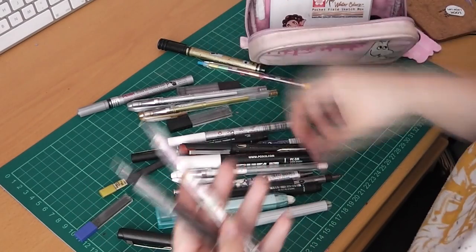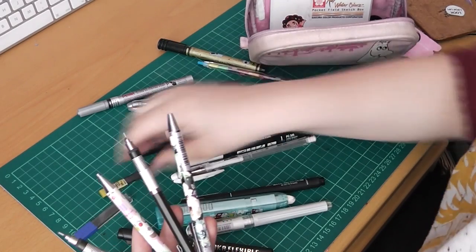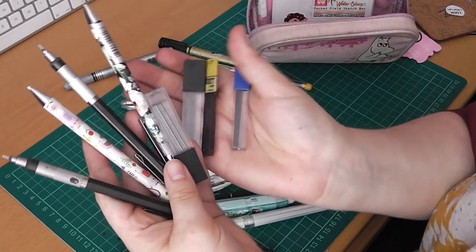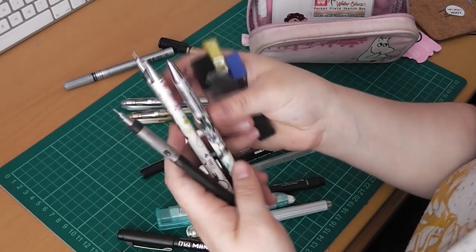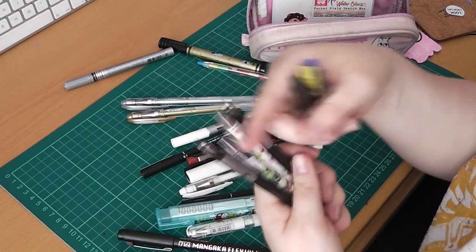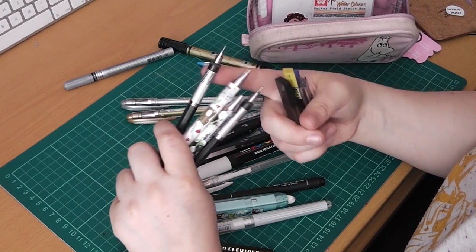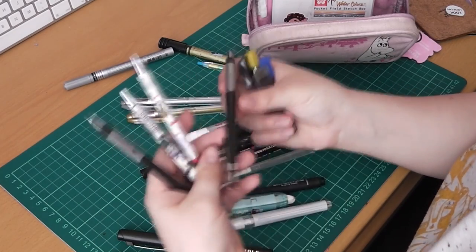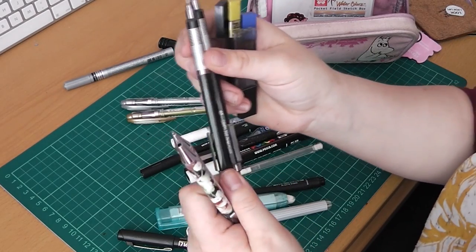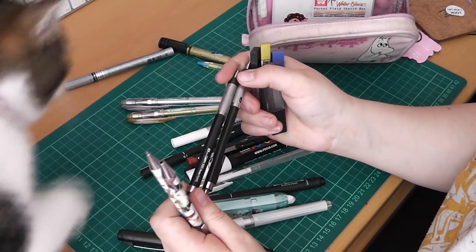I have a wide selection of mechanical pencils and, of course, the refills to go with them. This is because they all carry different sorts of leads, so I can create different effects. The best thing about carrying mechanical pencils is I don't need to sharpen them. I absolutely love these, and they're all from different places. These are the Pentel range, and these were actually given to me by my mum, because my mum is an illustrator as well.